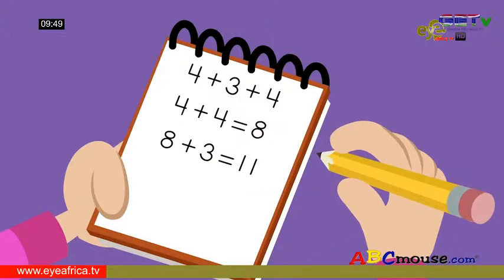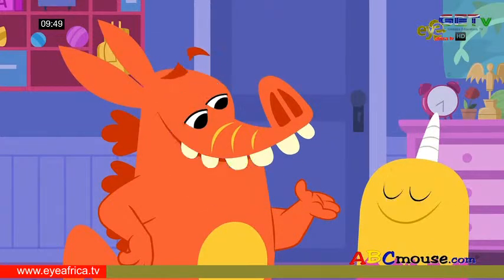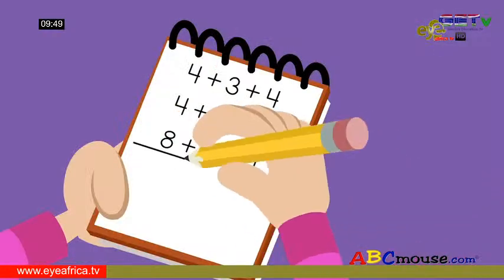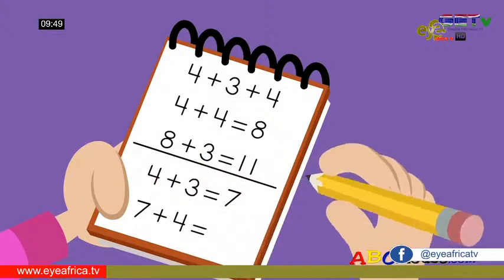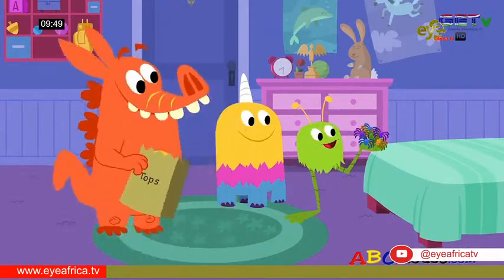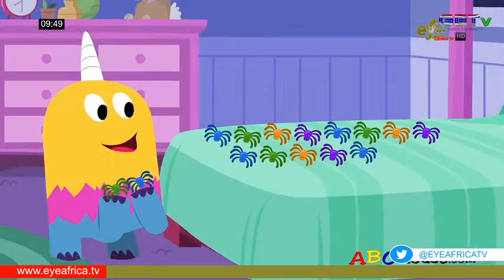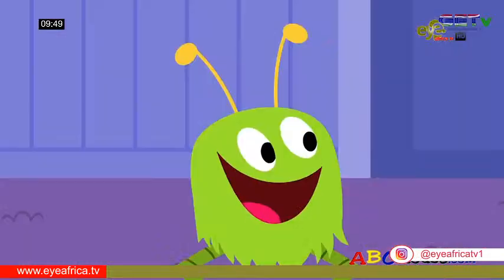11 wooden tops for Snort. Ooh, 11 wooden tops is a lot. But would I have gotten even more if we started by adding 4 plus 3? Nope, it doesn't matter which numbers you add first. See? 4 plus 3 equals 7. Add the third number, 4, and you've still got 11. Okay, me next. I like these little rubber spiders. Tonight, I got 8. I got 5. 2 for me. Gumball, that means you have a total of 15.